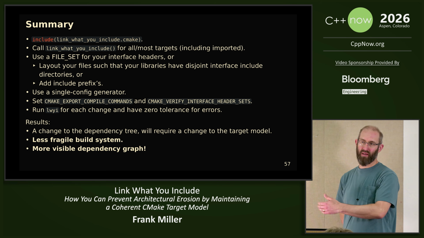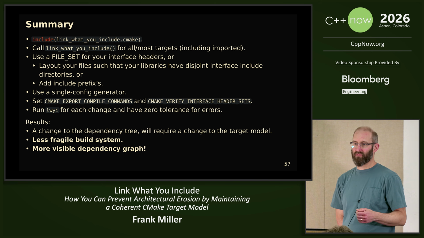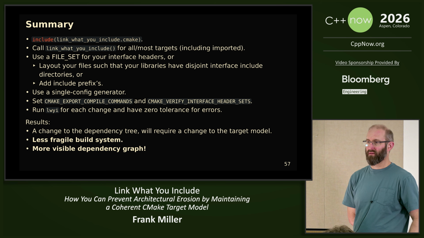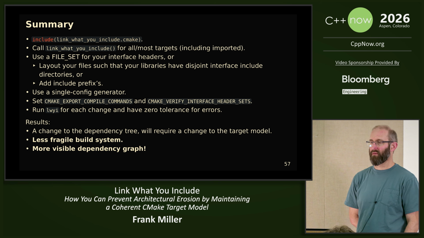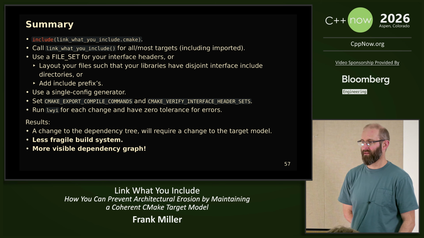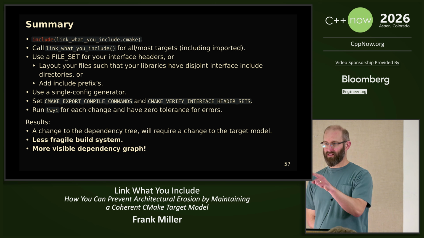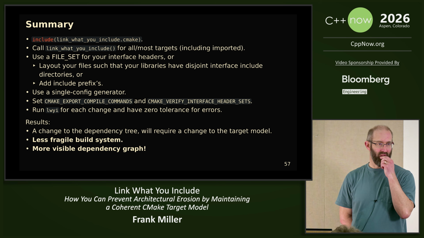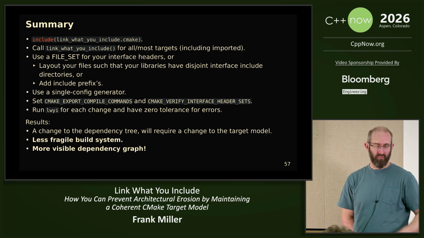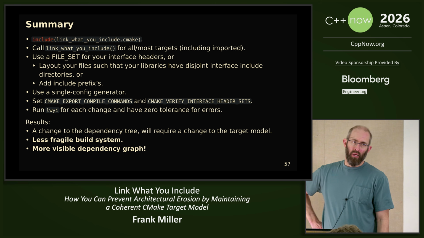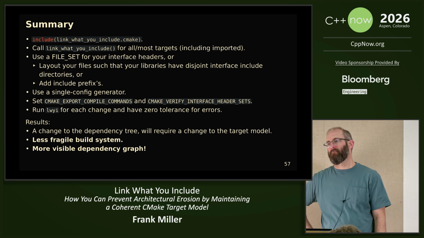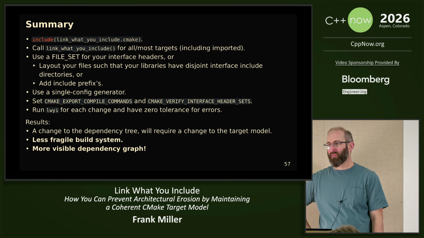It's like a separate step. So the output of the CMake commands is a JSON file in the build tree, and then include what you use can consume that JSON post the configuration stage. Yes. But Bill's just suggesting you can make a CMake cache variable that short circuits the whole include, and maybe it marginally speeds up your build and production work. But all he's doing at configuration time is generating a JSON. He's not doing anything at build time.